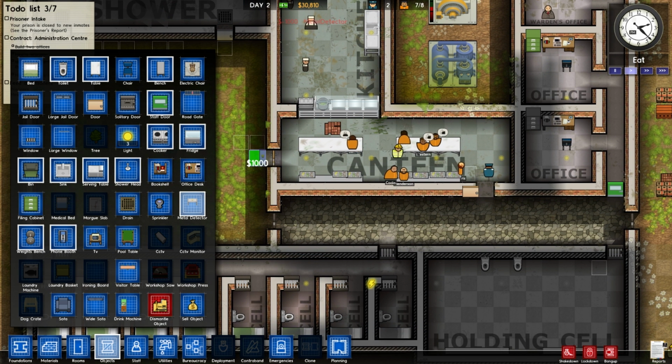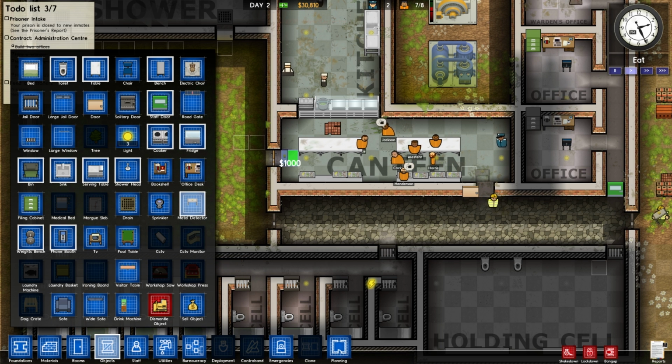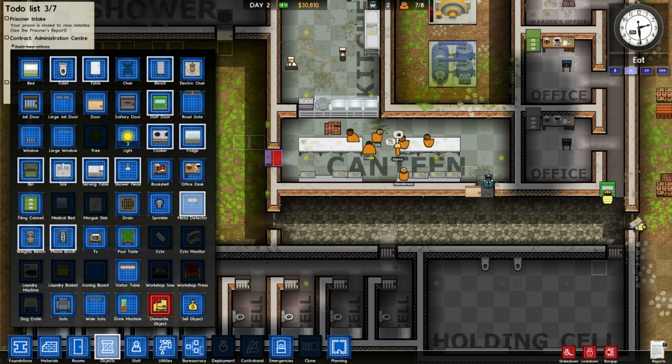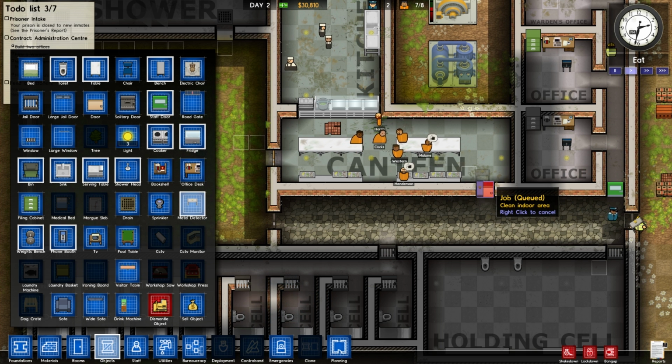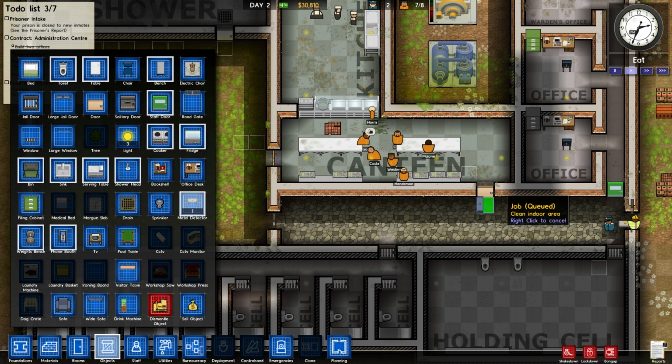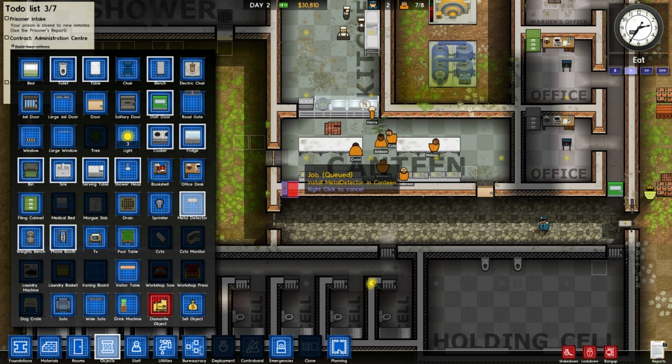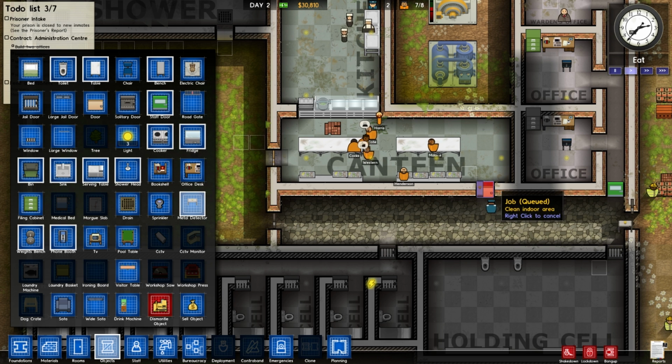I do just have... Oh, I have a door on the other side too, though. Does that mean I should have two? Questions, questions. Maybe I don't need both doors. Maybe I should just do a wall here. Probably be better if I had a wall down here and took this door out. Okay, let's cancel that. We'll put the metal detector on this door.